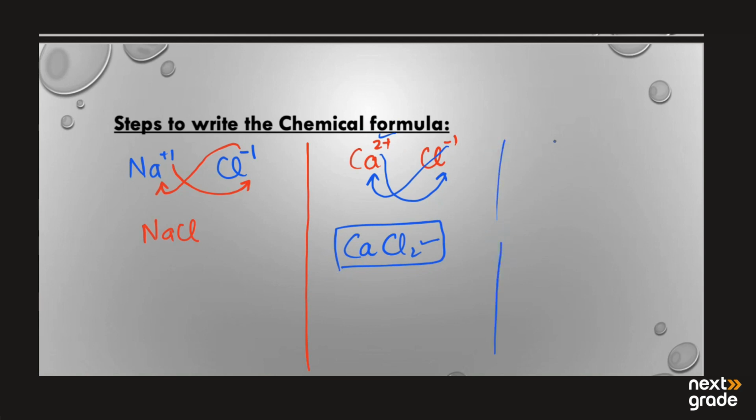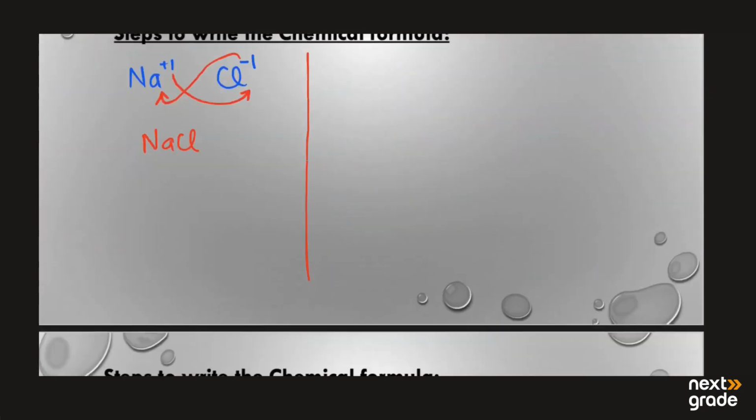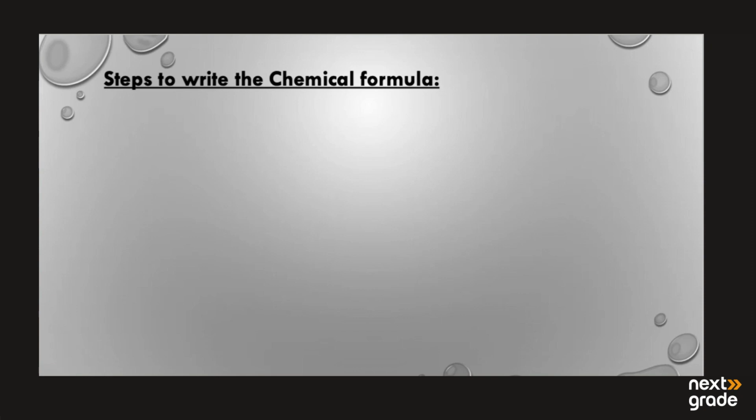Next we have the third example, calcium oxide. Here calcium has +2 and oxygen has -2. When we bring their valencies down, we get calcium oxide, but as they have the same valencies, we do not need to write them. Next is the fourth step for writing valency: if the valencies are the same, then they offset and must not be written in a chemical formula.